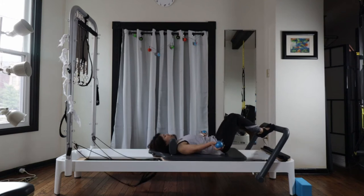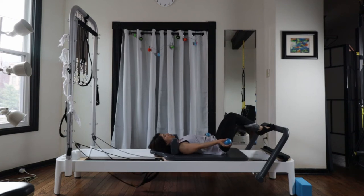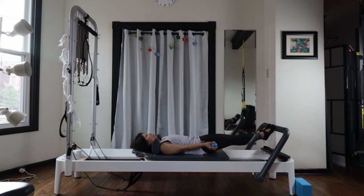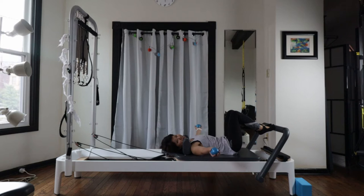Let's do two more like that. Press out, inhale, exhale through your mouth and slowly close your carriage and inhale out. Make sure your pelvis is flat and exhale, slowly coming back in.